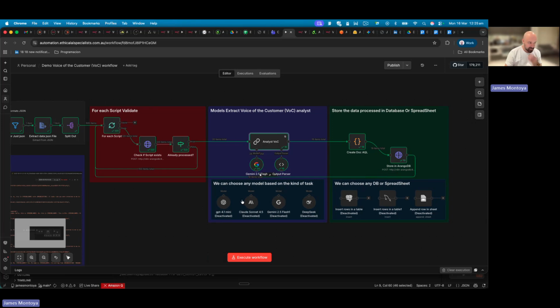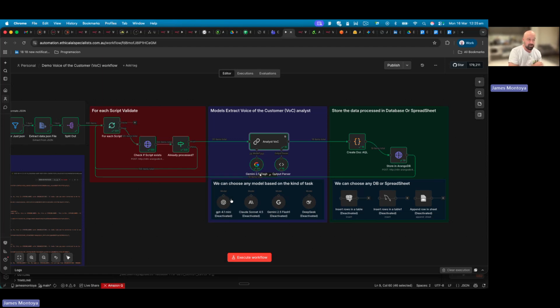Also, here it is important to mention that when we are working in n8n, this platform or tool allows us to be model agnostic. That means that we can choose any kind of model based on the task that we want to give to the model.